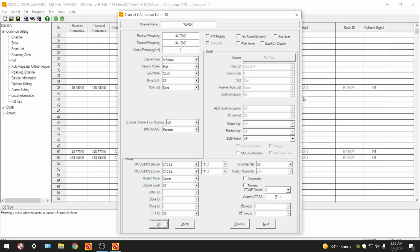Alright. Talk group. I don't understand why it would say something about a talk group. Let's see if I have anything checked here. No, it's just detecting. It doesn't want to make a duplicate channel. But now you see how to do it. If you hit OK and I didn't have that channel, then that channel would, where my cursor is on channel 40 over here, show up here.